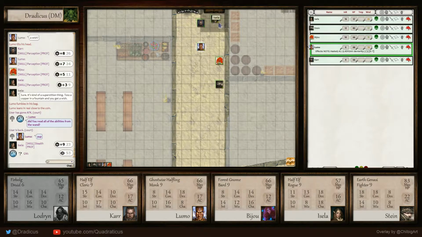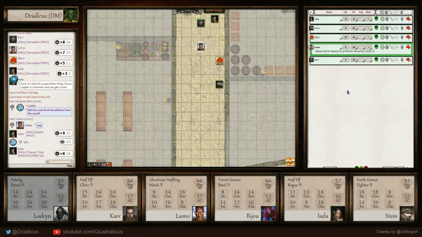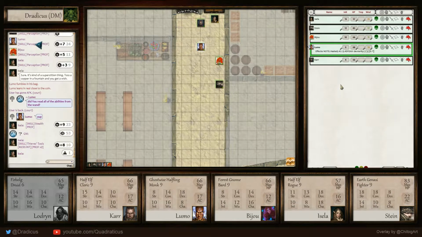And as you look in and around, you can see some of the gears and mechanisms right at the edge of where it goes in. Roll. So you have an intelligence-based check. Yeah, intelligence, thieves' tools. Let's go ahead and do that. I think this would work. Ooh, that was a bad roll. Oh, but I have my Guidance.